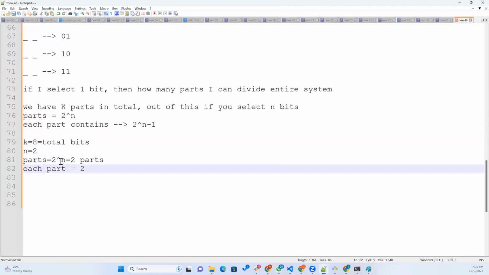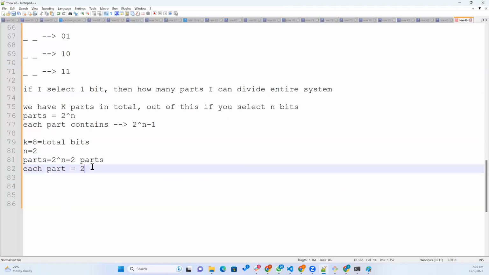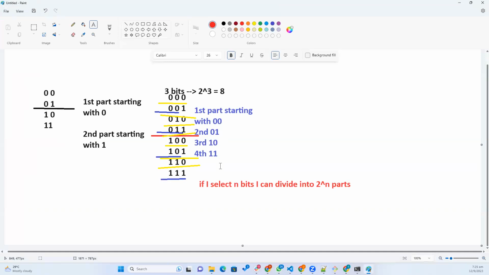Total number of parts equal to 2 power 2. Can someone remember the formula?